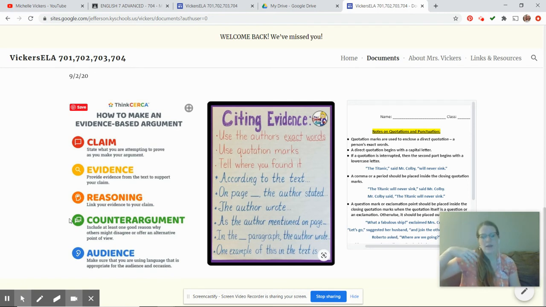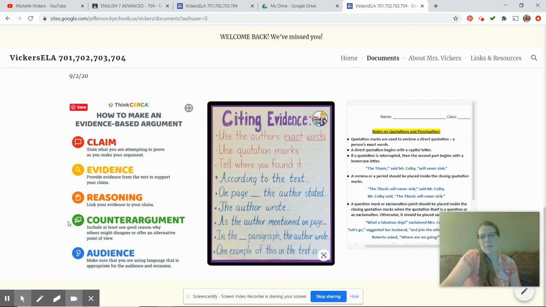Last year, what we did is we had a counter argument paragraph. So you had your statement and you had different pieces of evidence to support that, but you only had to do one counter argument. Really, you could have come up with a counter argument for each statement that you made, for each reason that you gave. So I kind of love this for argument essays, that it's a part of basically every paragraph that you write.